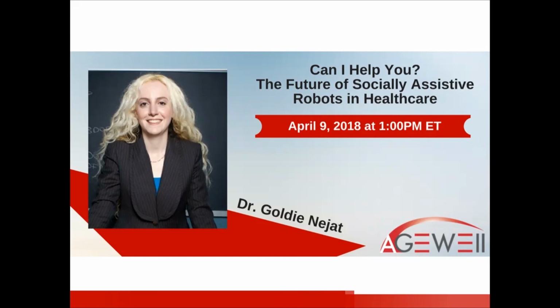Most of our studies, I think the longest one has been 2 months, so we would need to integrate these robots, let's say for 6 months to a year, and look at what the impact and benefits are there as well, and use that to help move to the next stage of getting approvals from Health Canada or the FDA to use these robots as healthcare robots.